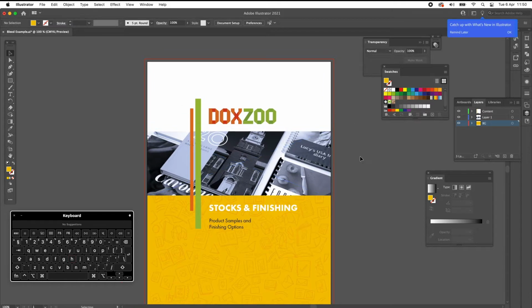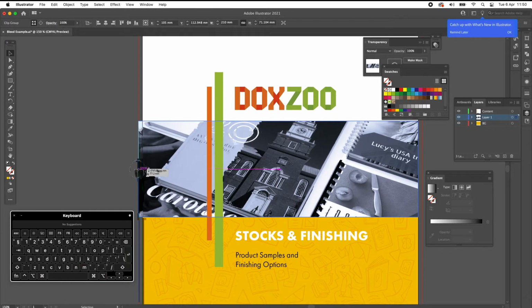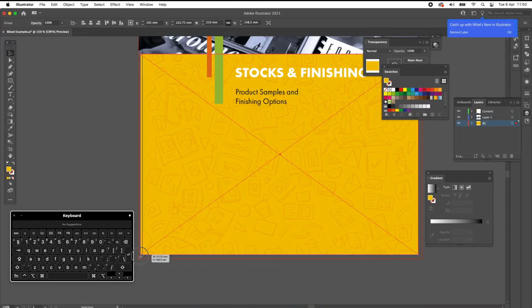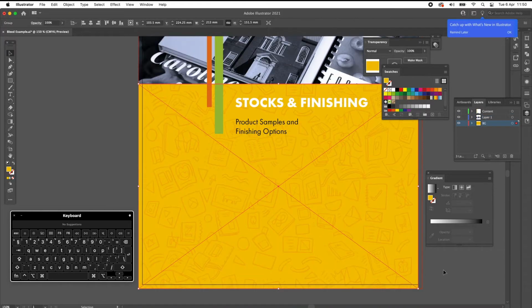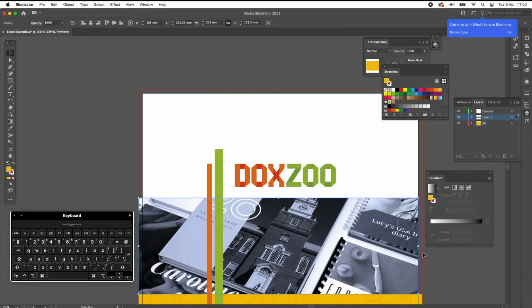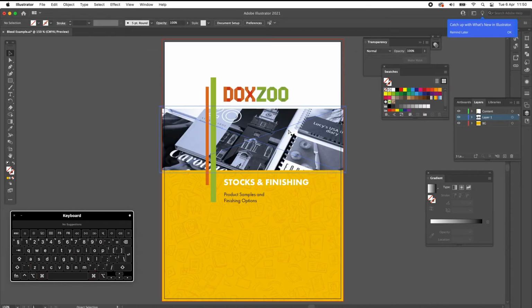So what we want to do is extend all of the background images, objects, and so on into that bleed area. So if we just go around, grab my object, drag that out. So drag these out. Pull that out. Okay. All right, so now what you'll notice is that everything's been extended to the bleed area.